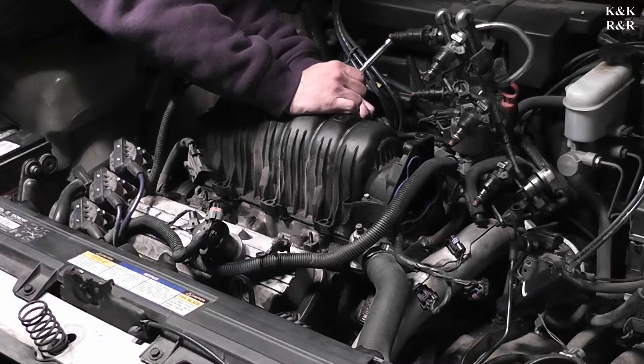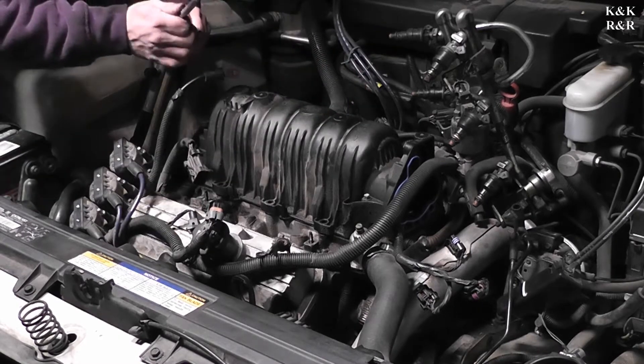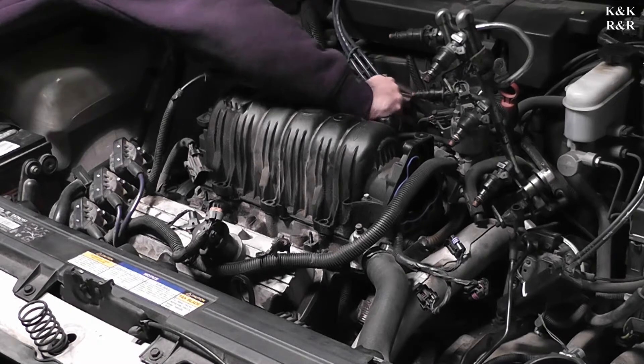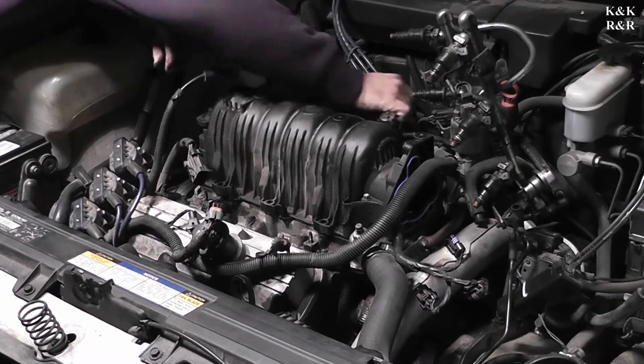Every time when I go in and do this it sucks in debris. Every time when I take a blowout here — there's about a half a gallon of water we're going to have to suck out of the intake. I thought if there was a little bit in there it was just too much oil that burned off, but it was being fed after we cleaned the oil up, so I know it wasn't the oil that did it.